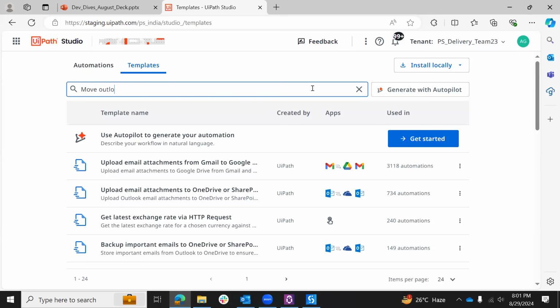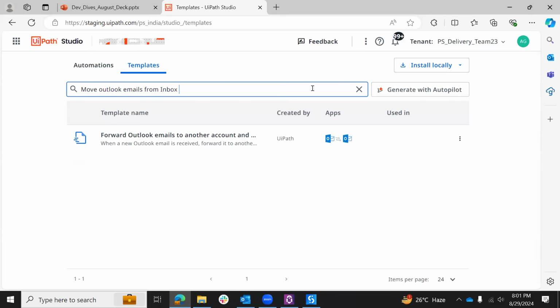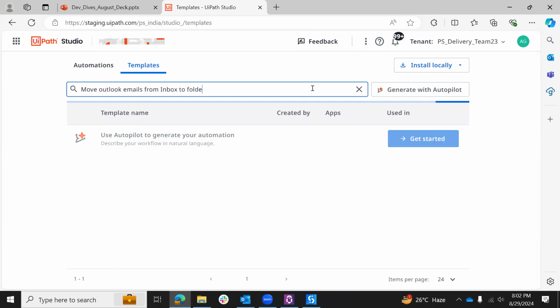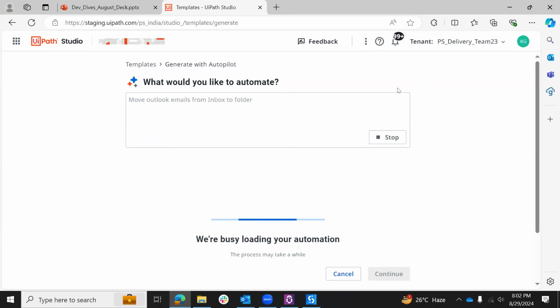I want to move my Outlook emails from inbox to a folder, whichever folder I mention. So here is my natural language. I say generate with Autopilot.